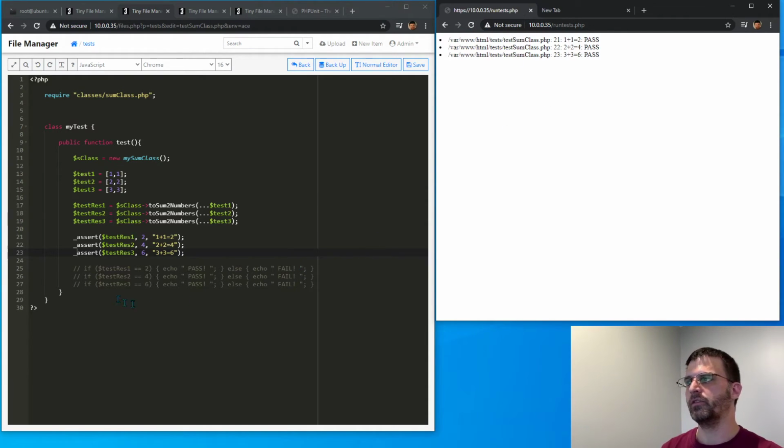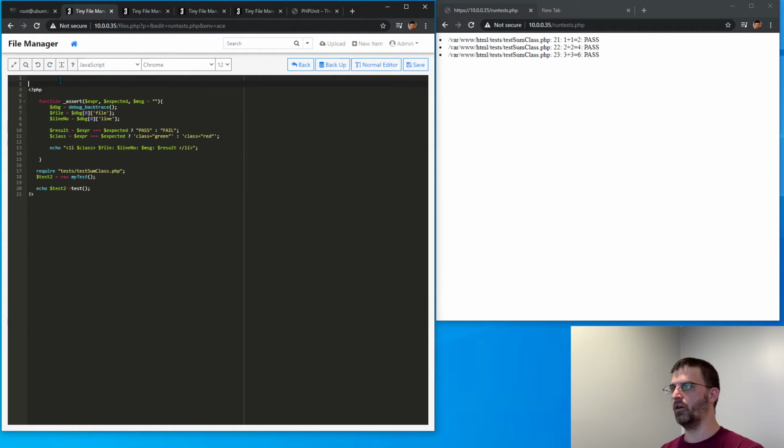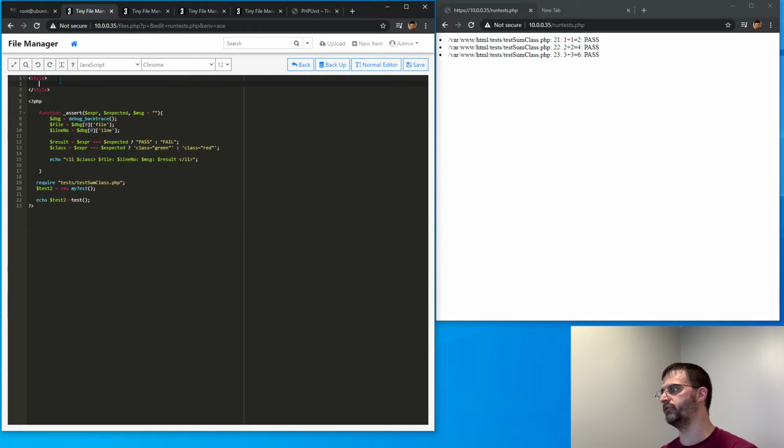Refresh. Okay, so the only thing I have to do is add some styles so that those light up green and red like I want them to. And yes, I know you're supposed to put styles in the head tag, and you're supposed to have all this structure, and you're supposed to follow rules.